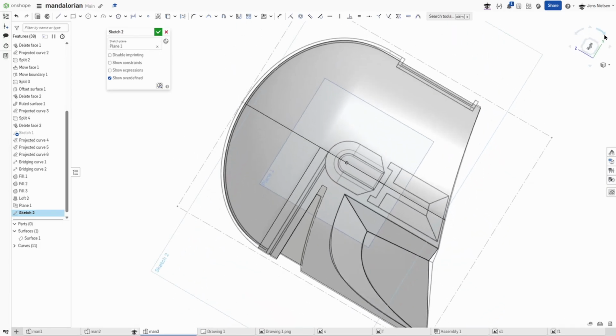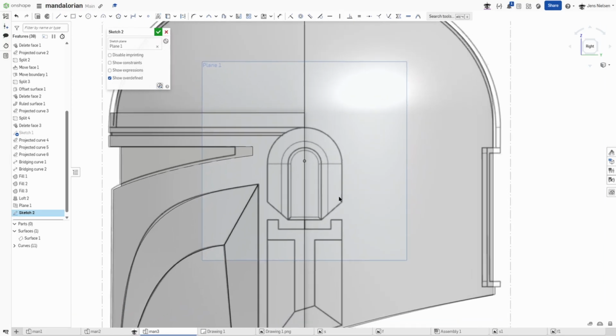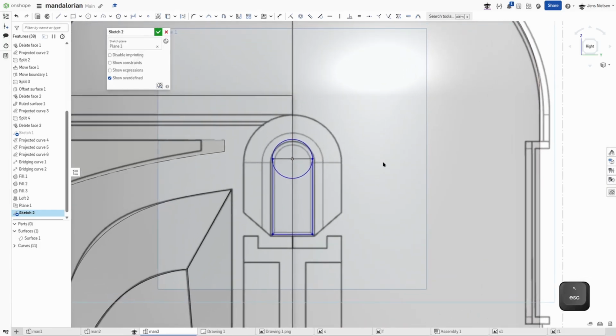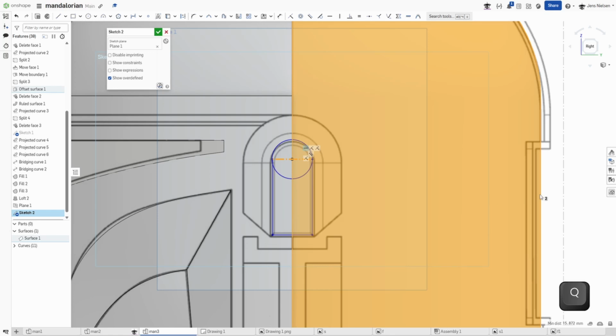Well, turn that to convenient position. And now let's start with a circle from that origin to about here. Then a rectangle here. Make that construction geometry.